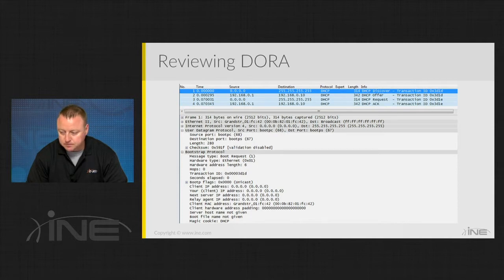And as a review, you can check your discovery packet, your offer, your request, and your acknowledgement to see exactly where it's sourcing from, what the destination is, and if it's responding. If you're only seeing discovery packets and you're not getting offers, then obviously there's a break in the communication. And if you're looking on the DHCP server side and you're not seeing a request from a specific address, then it's likely it's not passing that traffic.